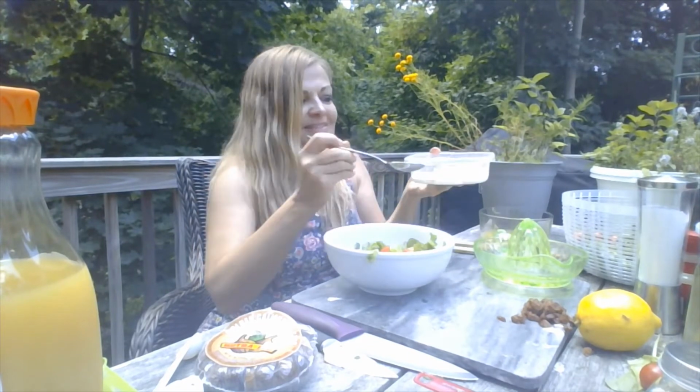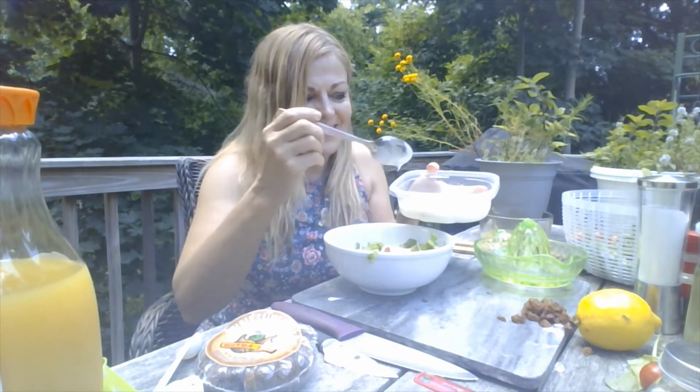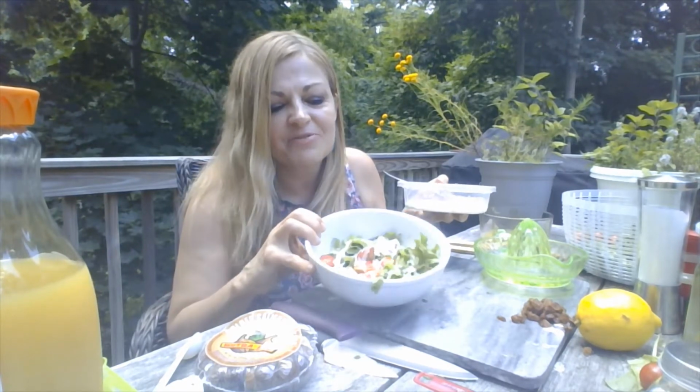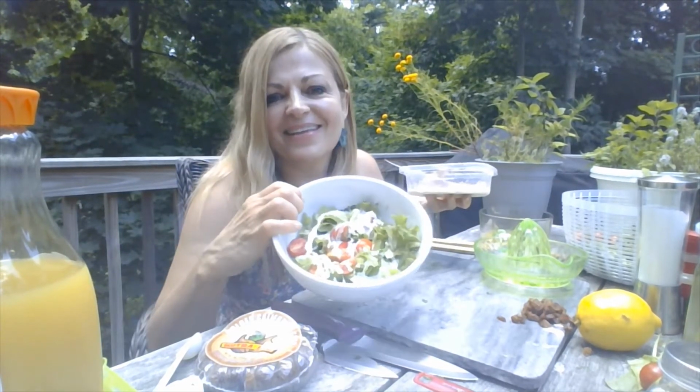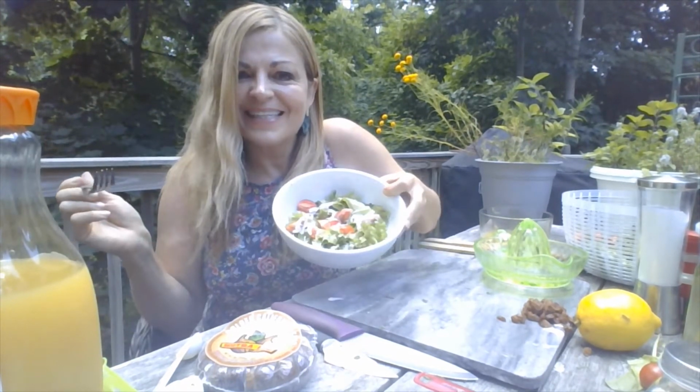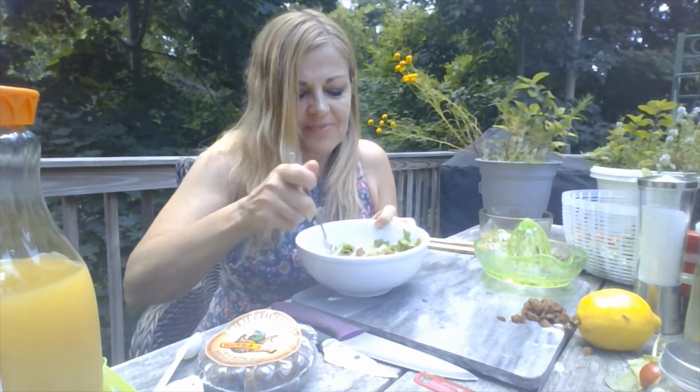And now drizzle on this dill dressing. We can buy bottled dressing in the store all the time, but there's nothing better than a creamy dressing that you make yourself and enjoy. You know what else you can use this on? Wings. So good. So let me put this dressing down and wipe my hands a little bit, because I am definitely going to try this one as well. Creamy dill dressing with tomatoes. Yes.